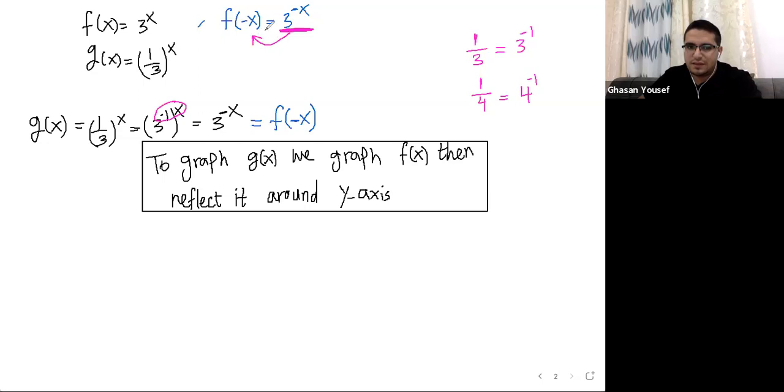And this is the same as this. So actually here, to graph the function g of x, we have to graph the function f of x without the minus, then reflect it around the y-axis. The minus inside the parentheses means we have to reflect it around the y-axis. Okay, Mayasha? So again, you just have to know this. This is a review from before, if you forget. To move any number from the denominator to the numerator, we have to use the negative exponent.